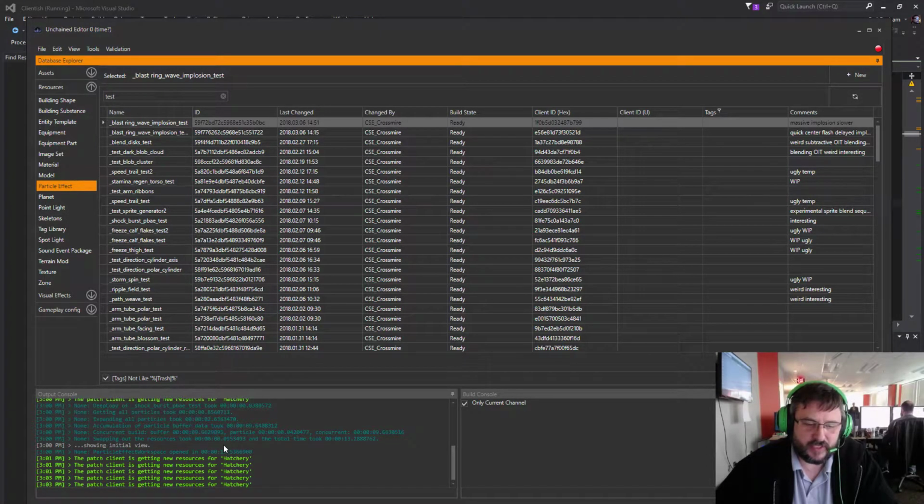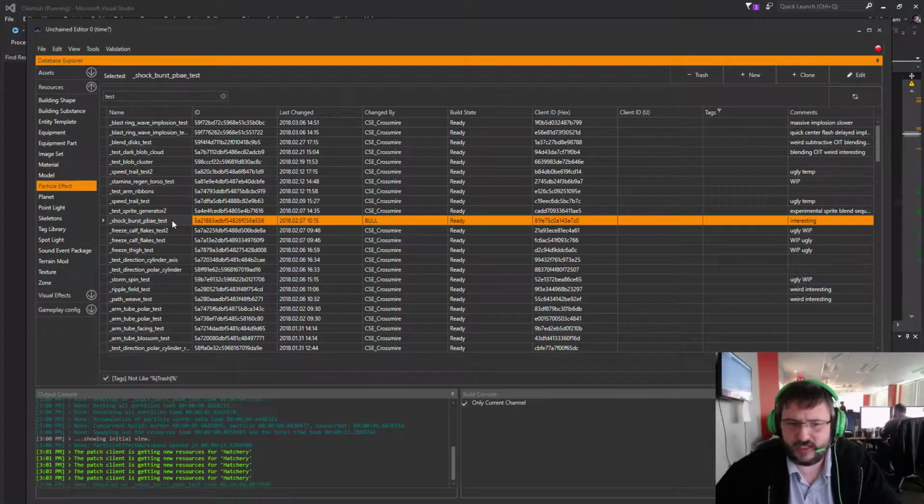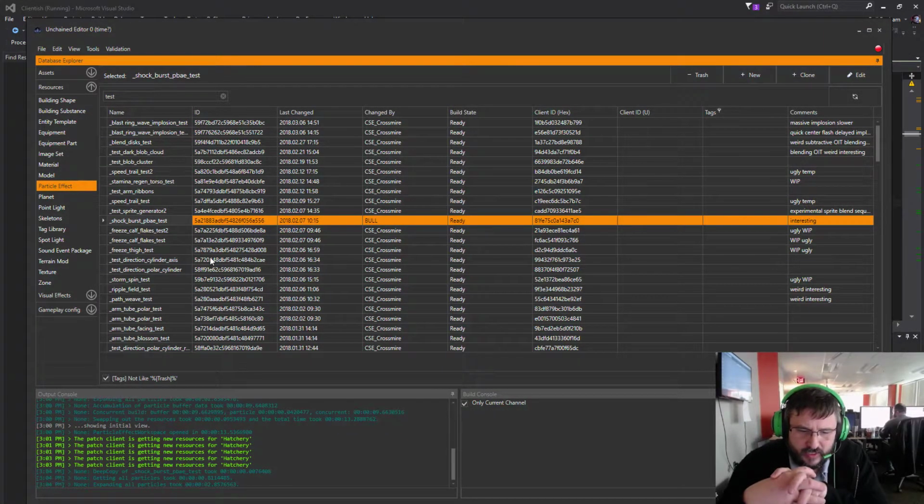A couple of days ago, I put in this thing that tells me some extra information about what's going on behind the scenes in the editor, and it will give me some feedback down here in the console. So I'm going to go ahead and open up something that looks cool. I think we're working on this thing. I'm going to save its name when we get in there.